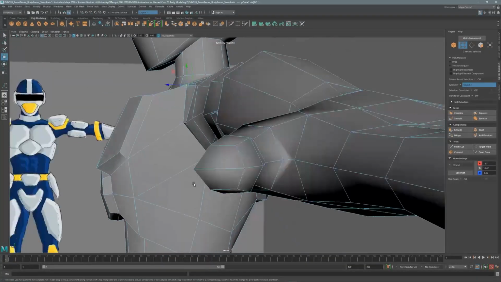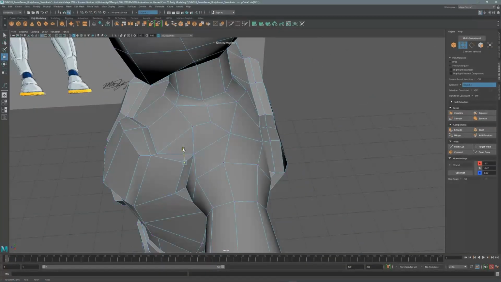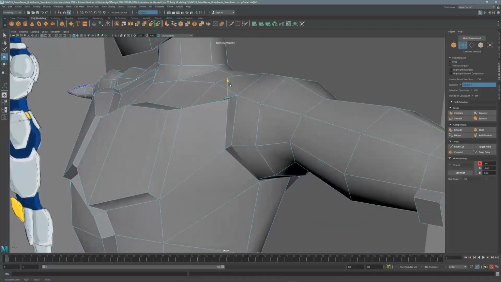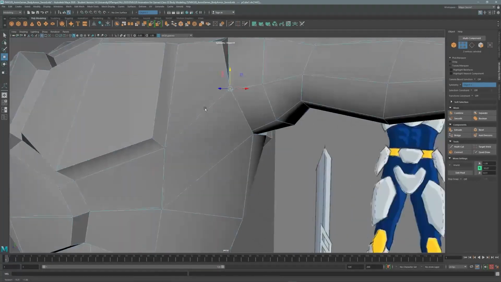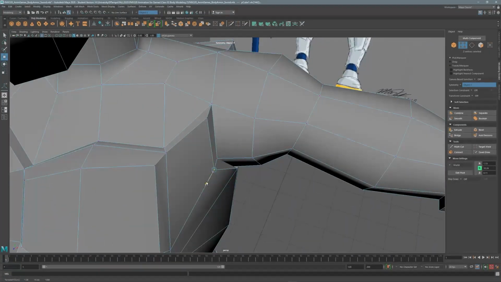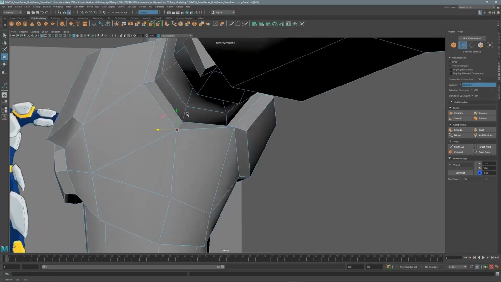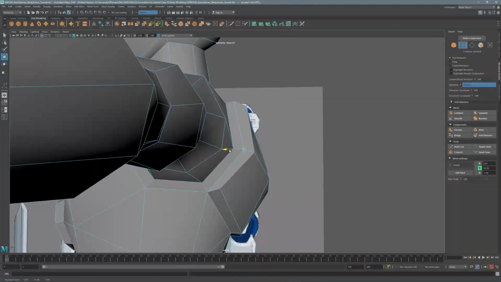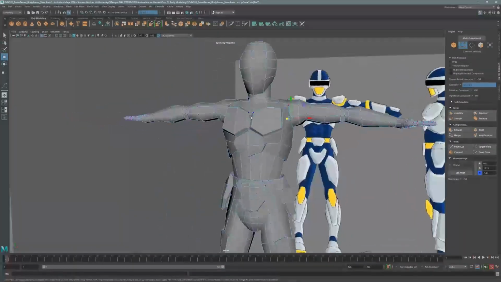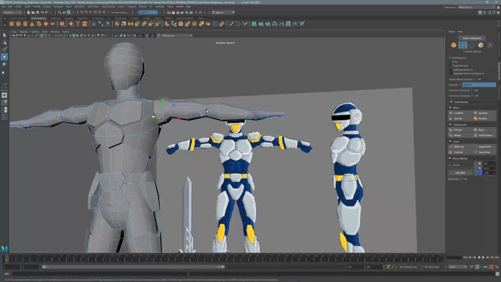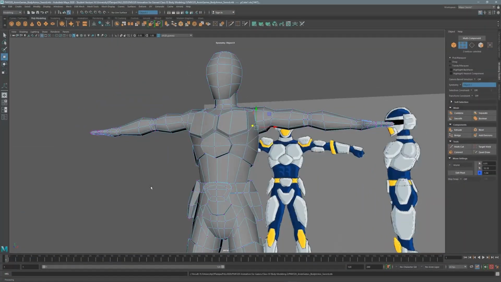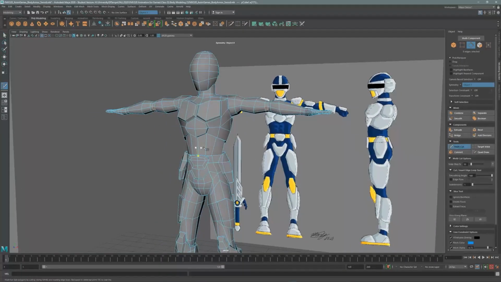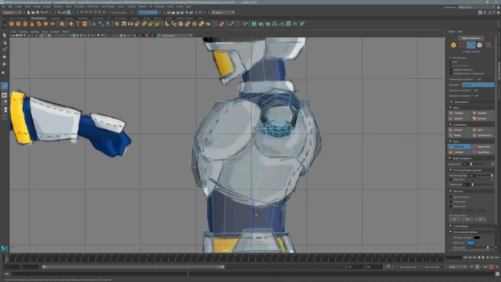So I'm gonna move this a little bit here, so the armor is not so close to the shoulder. This could be good. This could be down. Let's just tweak a little bit here. Okay, looking good so far. Let's save and let's see what else can we create.